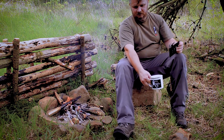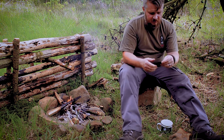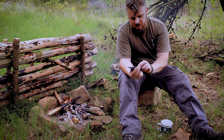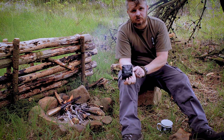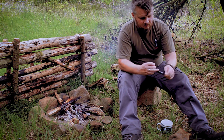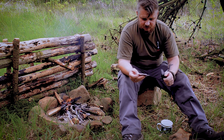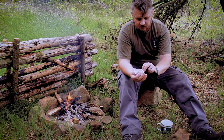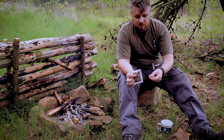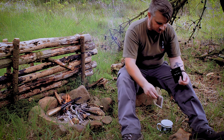As I was saying, it comes like this. On the back of the sachet itself it does have instructions on how to use it. I believe this is a fantastic idea. The way he's made it is like a tea bag. It's fresh coffee to your grind, whatever you want, and it comes in a bag like this. And all you do is put it in.